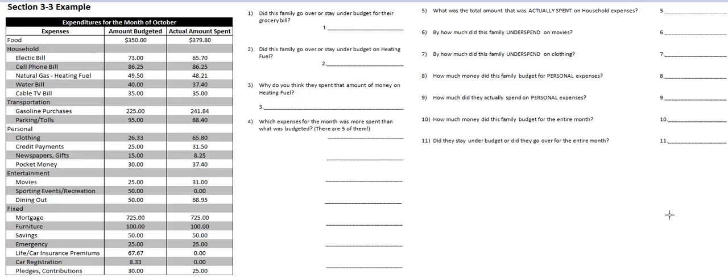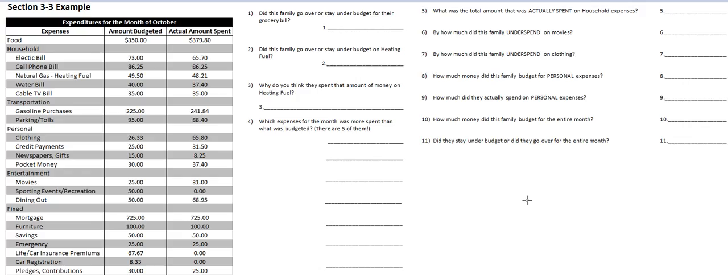And today we finish up Chapter 3 for Business Math with Section 3-3. Chapter 3 has been all about budgeting your money, managing your money, taking a look at your money, and making sure you know where your money goes. A budget can be created in a variety of different ways. There are all types of internet websites that can help you create a budget. There are all types of programs that you can use. And on top of that, there are a variety of different ways that you can set up your budget.